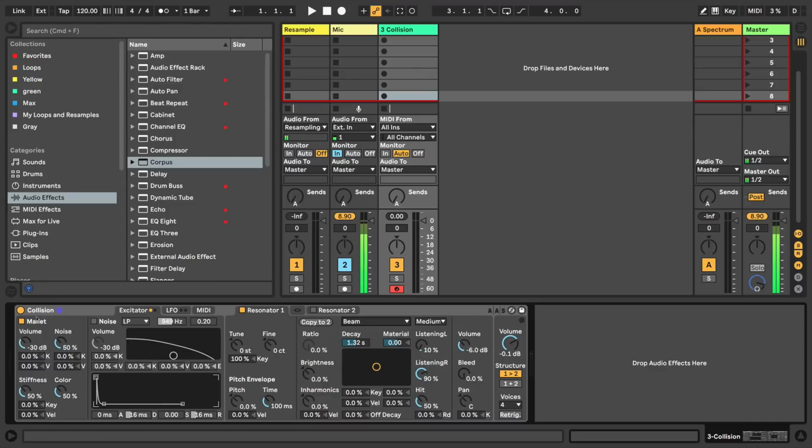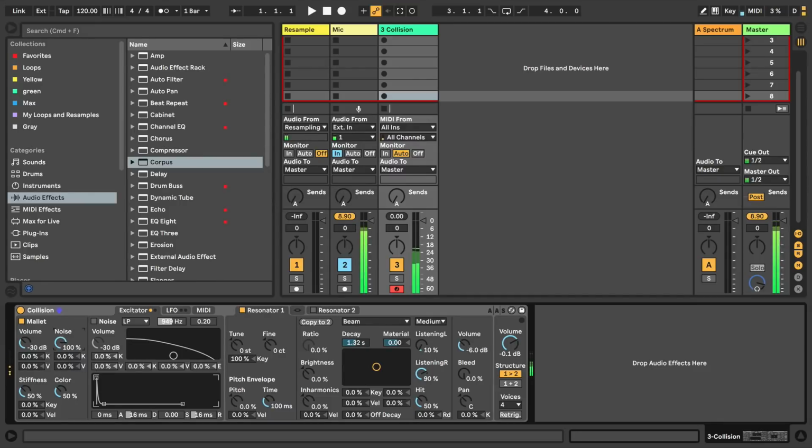So we have these two noise sections down here on the left, the mallet and the noise. So the mallet just sends a short, sharp burst of noise into the resonator, which, as you would expect from the name, is quite good for doing percussive donks. Good for drums or for maybe even plucked sounds. So let's have a listen to what the mallet's doing.